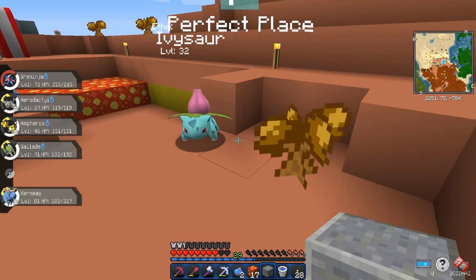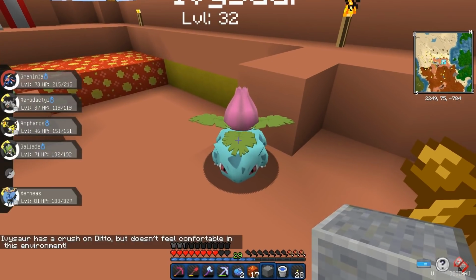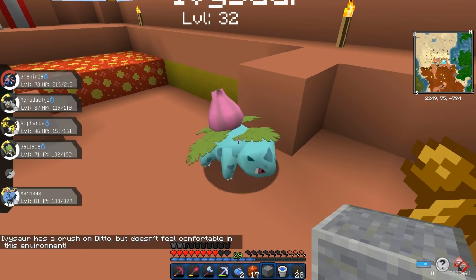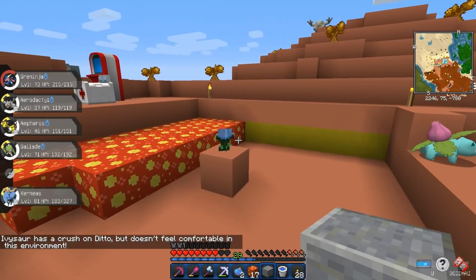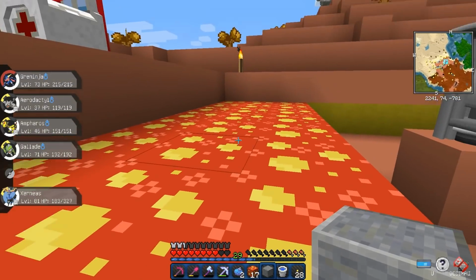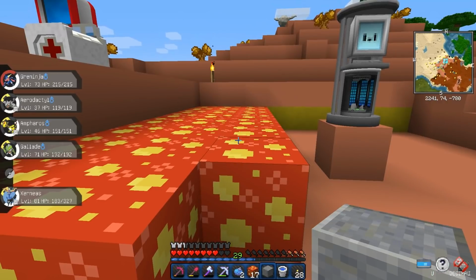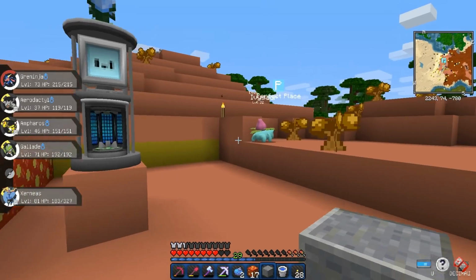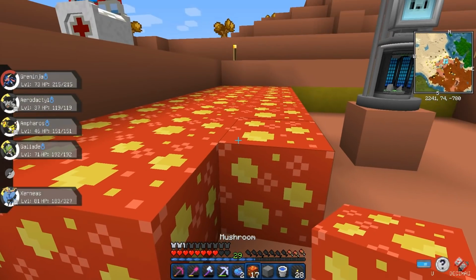Okay, so check this out. It looks like it does give us hints as we're doing this. So if I right-click on Ivysaur, it says Ivysaur has a crush on Ditto but doesn't feel comfortable in this environment. So they would breed if the environment was right. So I'm placing down mushroom blocks here, which have a point value of 3 towards a poison Pokemon, which Ivysaur is. Right now we have 23 down.